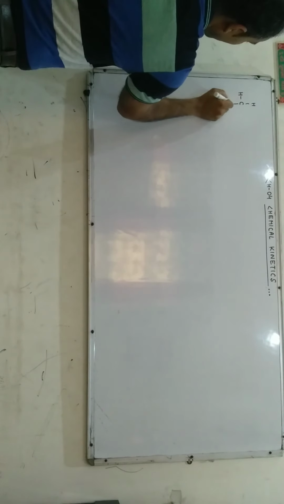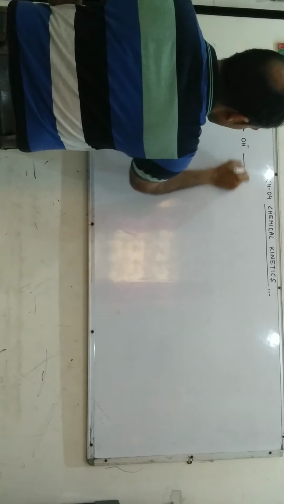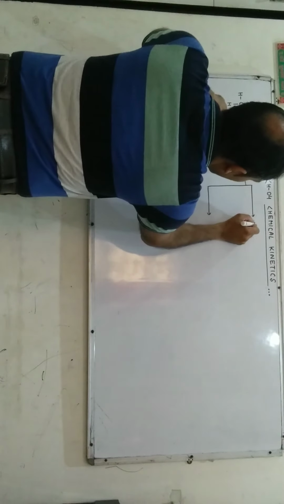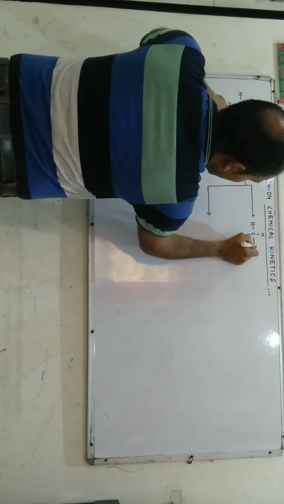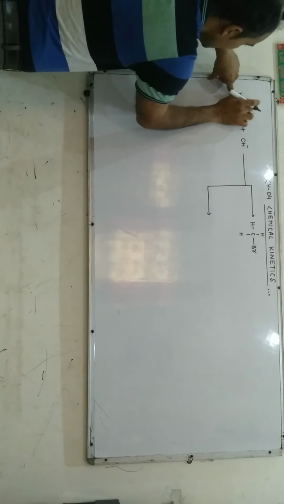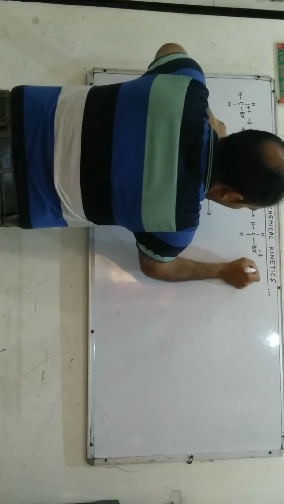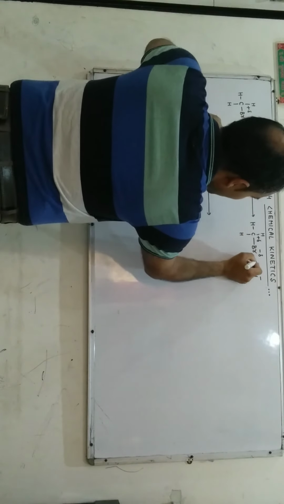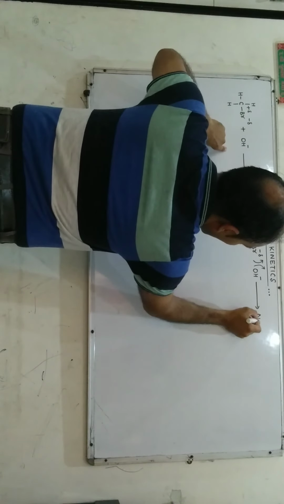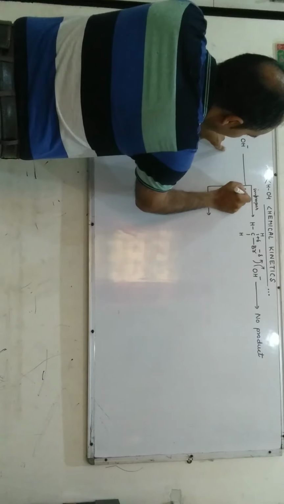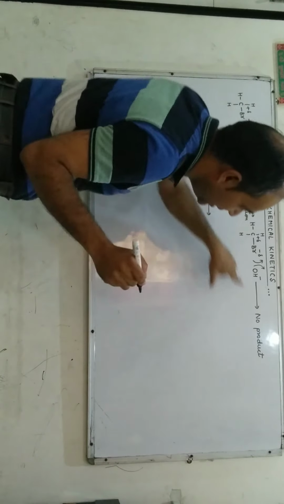Suppose we have CH3Br, that is bromomethane. When OH negative reacts with it, two situations may arise. According to the first situation, one thing must be noted here: the carbon has partial positive charge and bromine has partial negative charge. If OH negative, which is also negatively charged, comes nearer to this species, repulsion takes place because the same charges repel each other and no product is formed. So this type of orientation is said to be improper orientation, in which no product is formed.